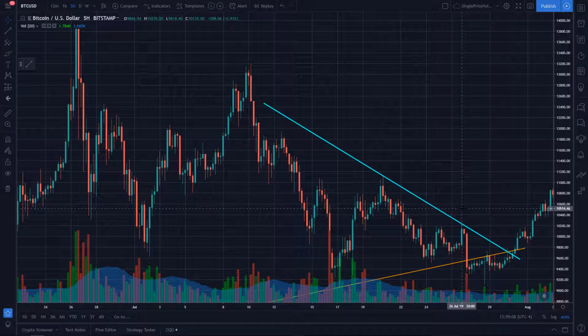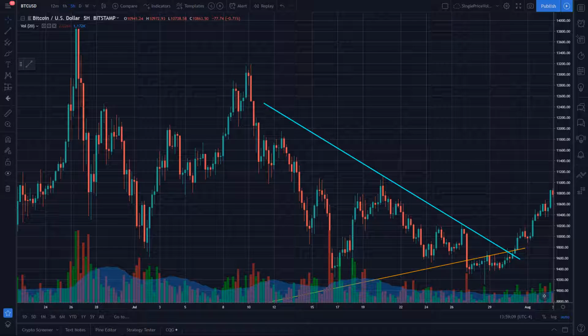So again, how we can use this with rule number 2 is that notice that I'm using a smaller time frame here. This is a 5-hour chart. And around the same time that this starts to show a change in polarity and a reversal, we have a break in trend line. So we can use these two rules to sort of strengthen each other and add a little bit of confirmation. If you think it's reversing, you may not want to take that signal until you truly do see a descending pattern break. So that is rule number 3. Descending patterns break to the upside. Ascending patterns break to the downside eventually.